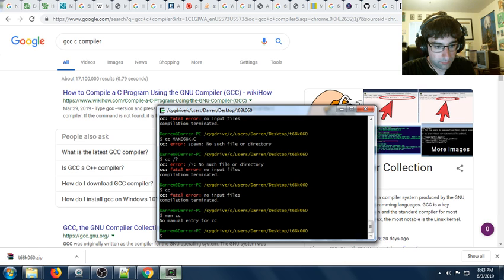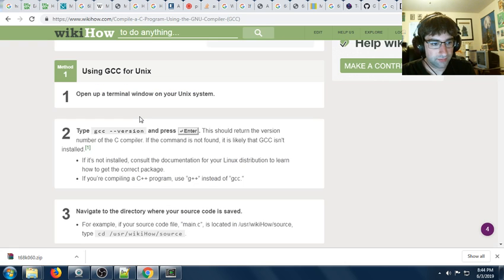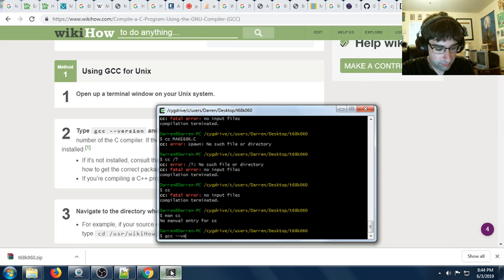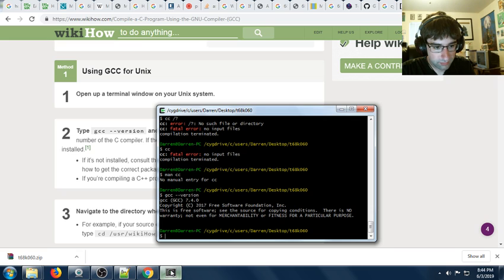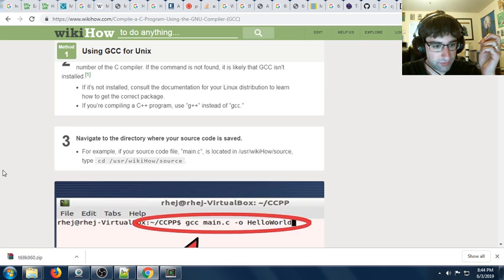Type gcc --version should return the version of GCC. Uh, 7.4.0. There's no warranty. For example, if your source file main.c is located in use, okay, fine.